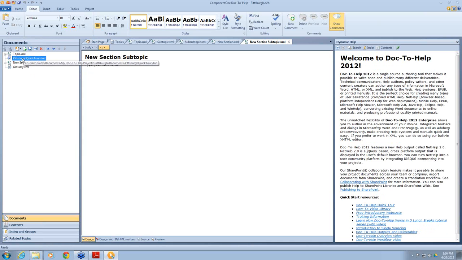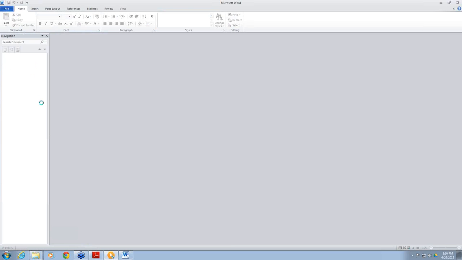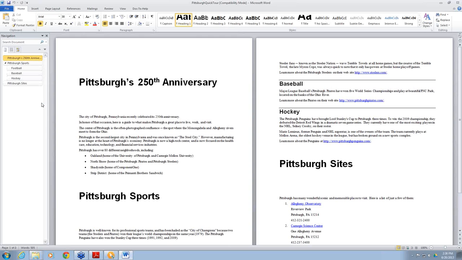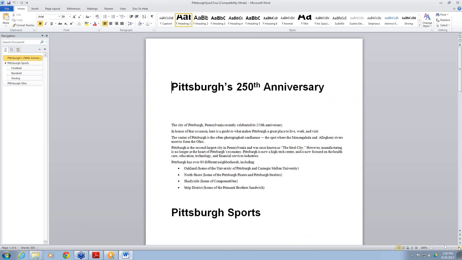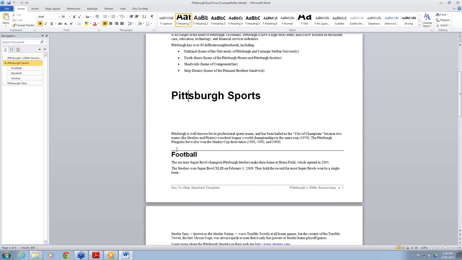Okay, and so now my Word document is mixed in here with my HTML5 files. As you can see here, this is a pretty simple Word document. Pittsburgh's 250th anniversary, adding 1. And then as we saw in the example, Pittsburgh Sports is adding 1.